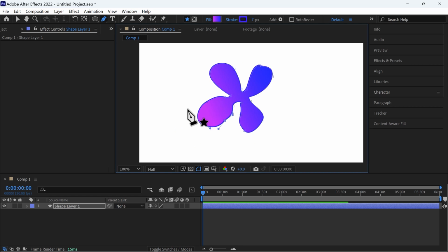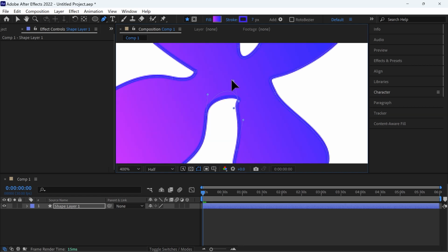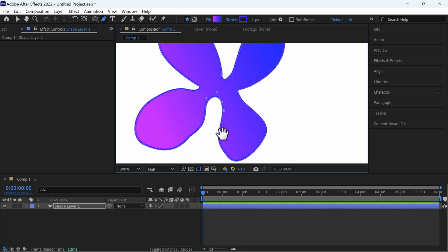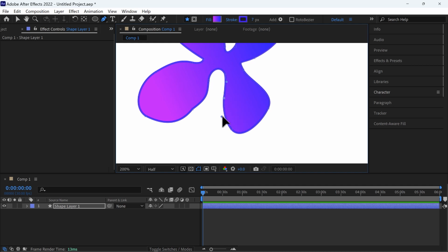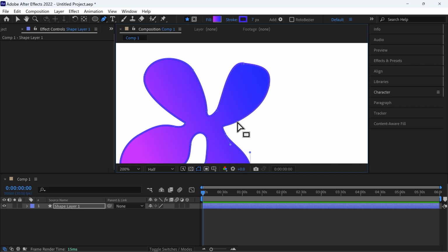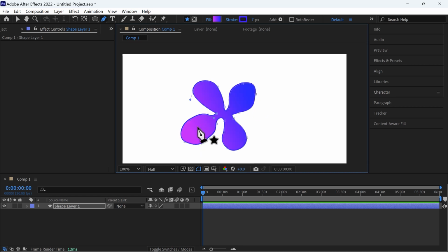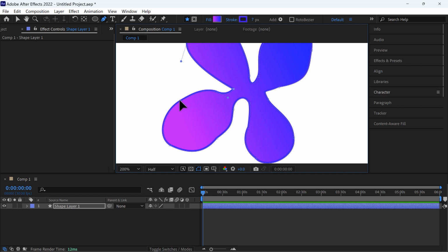It's not the most perfect flower, but you get the sense of what I'm saying. I'm just clicking and moving these points around.